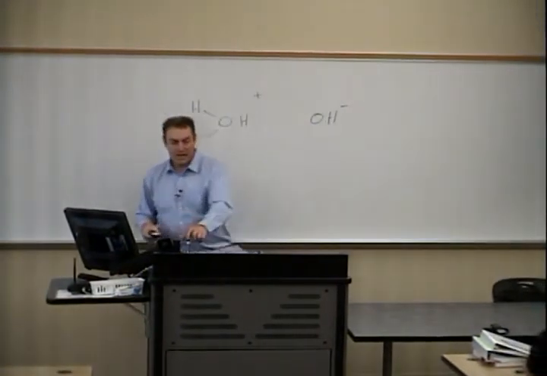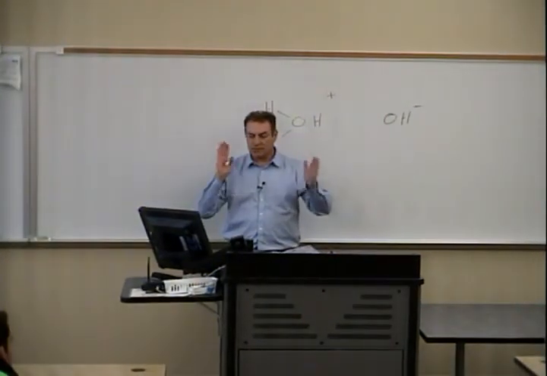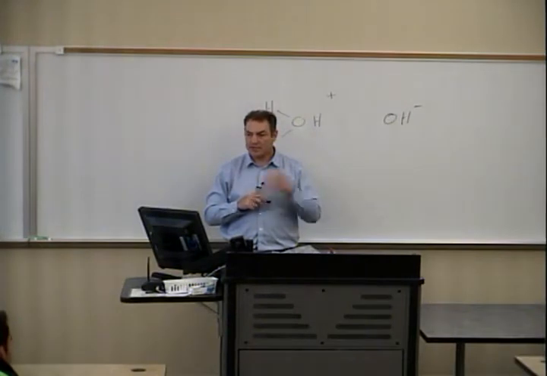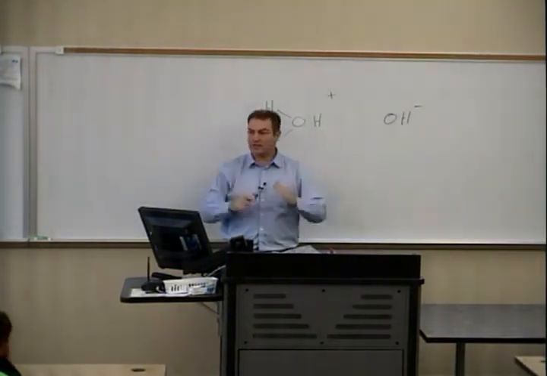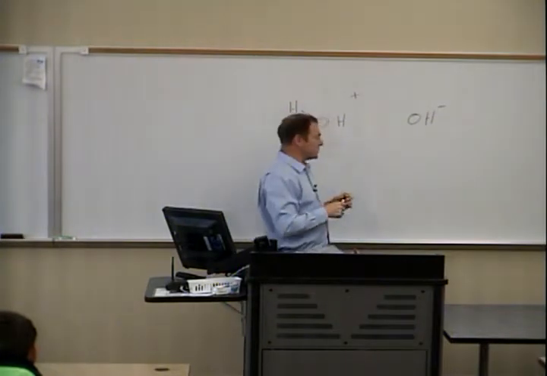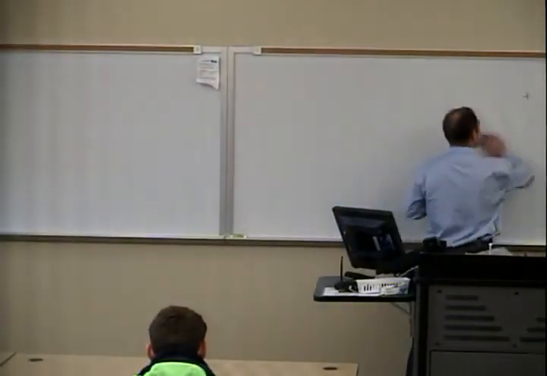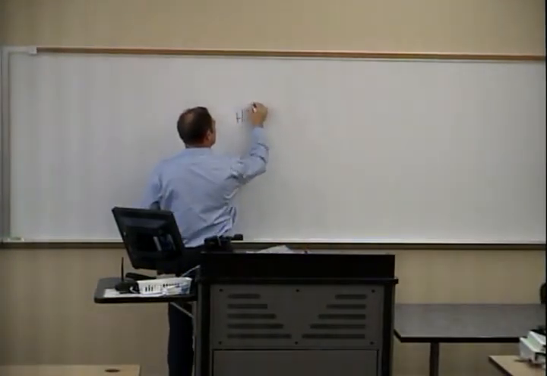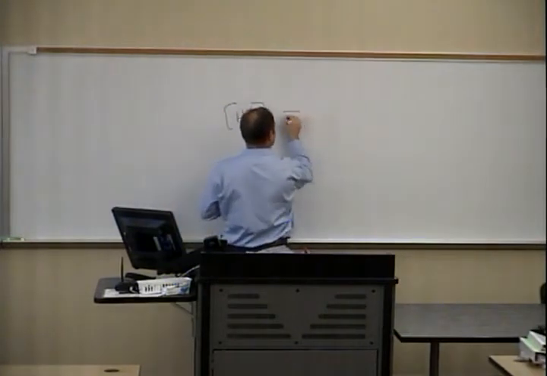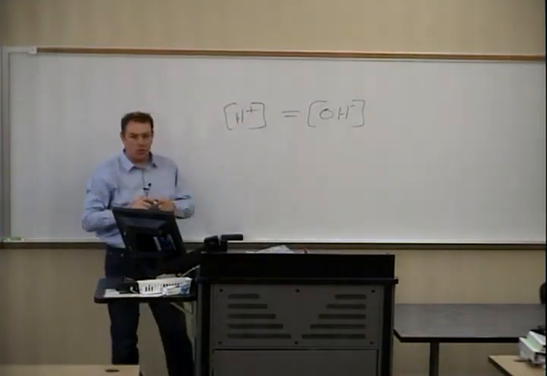All right. Now, when this happens in pure water, the ratio of hydrogen to hydroxide ions must be 1 to 1. It must be equal, because each water molecule gives rise to one of each. So the ratio of one to the other must be equal. Is everybody okay with that concept? Just the ratio being equal? Yep. So that means that the concentration of each of those particles must also be equal. The hydrogen ion concentration is equal to the hydroxide ion concentration in pure water at 25 degrees Celsius.